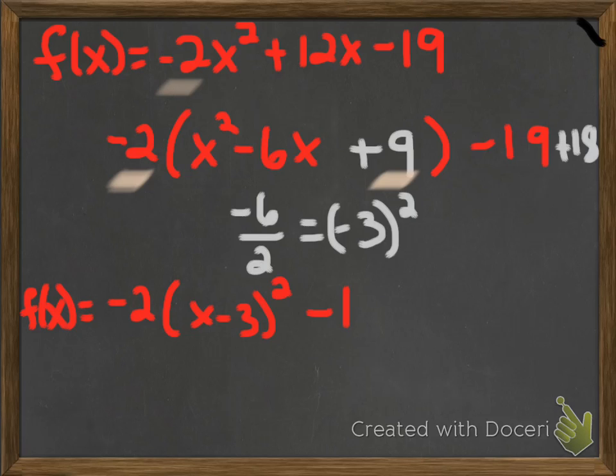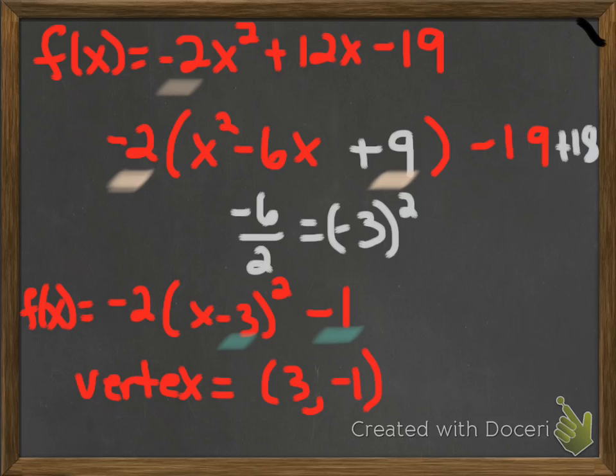From here, we can certainly find the vertex. So let's go ahead and do that. We've got the vertex is going to equal 3 comma negative 1. Now where did we get those from? So the 3 comma negative 1 came from inside the parenthesis you changed the sign, and then outside the parenthesis we left it the same. Okay, that's what our x comma y ordered pair for the vertex is.